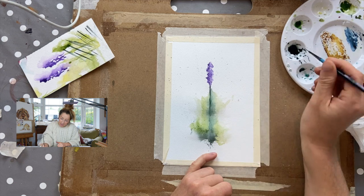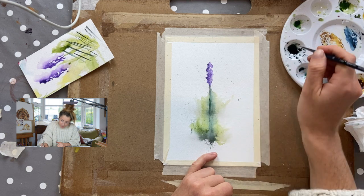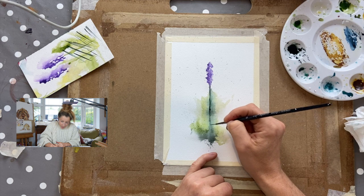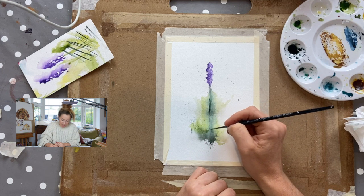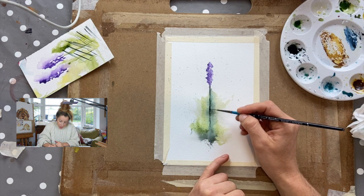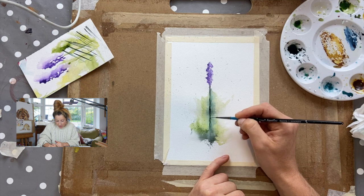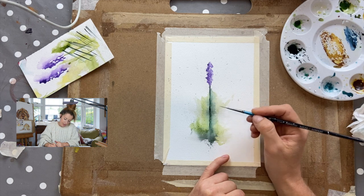And then I'm gonna blend down, and I'm gonna pick up a little bit more paint. Just wash it down a bit. Now, as we get to the bottom, we can get looser and looser and looser. And what we want to do is we want it to blend into what we've got down here that we've already kind of prepped. So again, I've picked up just clean water and I am bringing it to the paint. So our stem gets almost looser the closer it gets to the bottom. With any of the hard edges, we are just washing out.